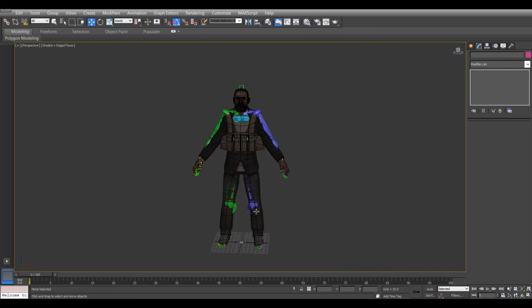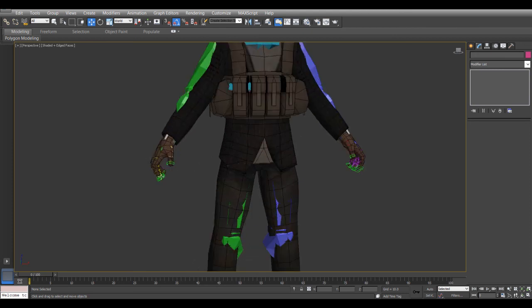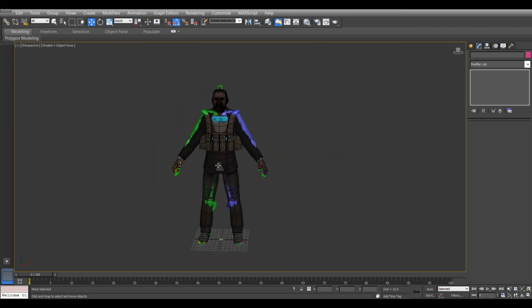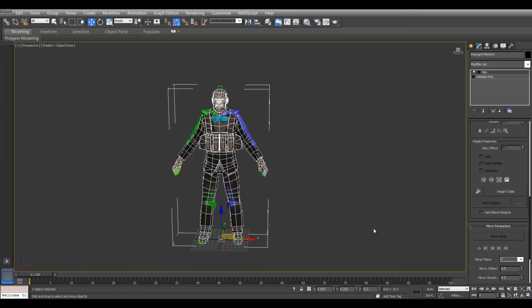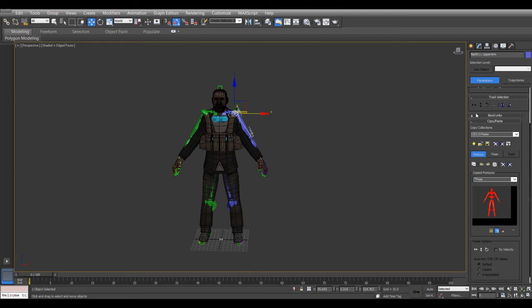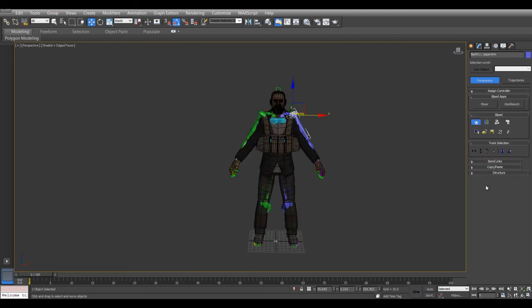Okay, jumping forward past all the fingers and hand work, assuming that you got all the envelopes worked out and you've gone ahead and painted any of the verts that were still being influenced by another finger that shouldn't, we're at a good spot to kind of move forward and talk about some other stuff. So if you go back to the motion tab and have a bone selected, if we're still under figure mode, you have a lack of options that you've probably seen before.